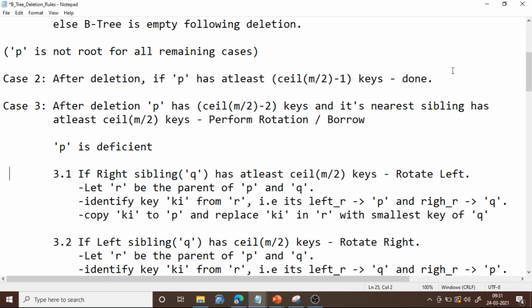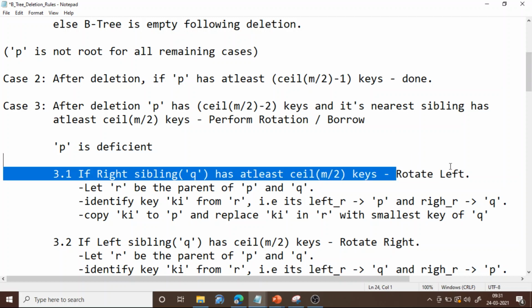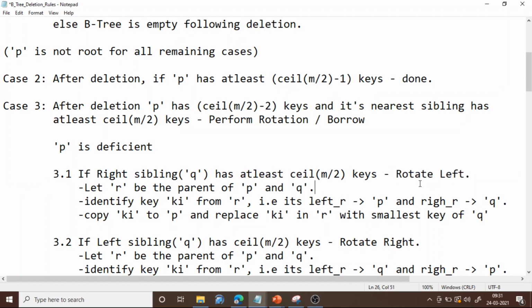The right sibling we are calling Q. So P is on the left side and Q is on the right side. Q is going to donate to P. So the donation is happening in the direction of left, and we say that it is a left rotate.